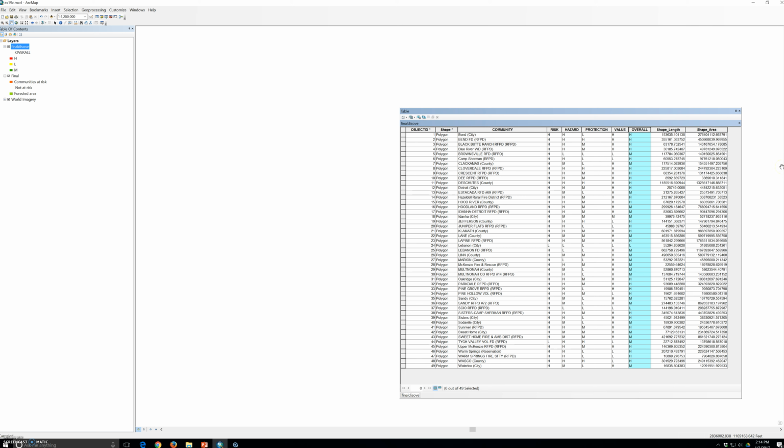Throughout the geoprocessing task, ArcMap has automatically updated the shape area attribute, which gives the area of each community. The shape area attribute value is shown in square feet, but now you will create a new field and recalculate it in acres. So 1 acre is equal to 43,560 square feet.